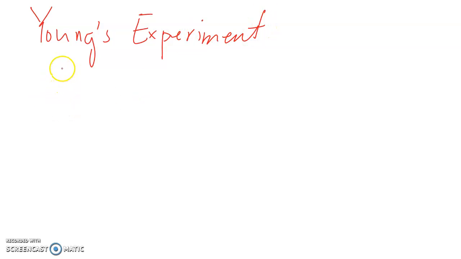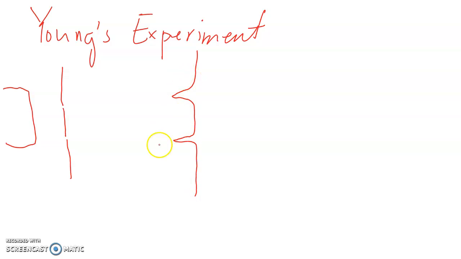Let's say you have a board over here with a very small hole, and another small hole over here. If I have a laser beam that goes through both holes, what do we expect on the other side? Imagine a screen very close to it. We expect to see two spots that are very bright. So if this is a plot of intensity, we expect to see two peaks, right?